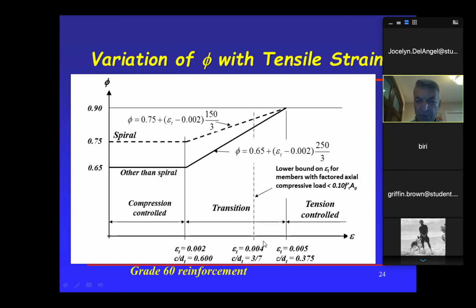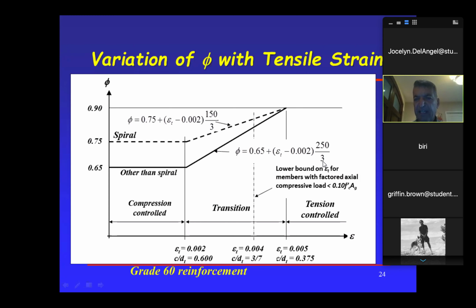I'm going to put 0.00423 somewhere here, go up, and then go horizontal, or put the epsilon T 0.00423 here and solve for phi. And that's what he's going to do. Look at this equation and remember that. He's going to use this equation to calculate phi. Remember, all you have to do is epsilon T here.